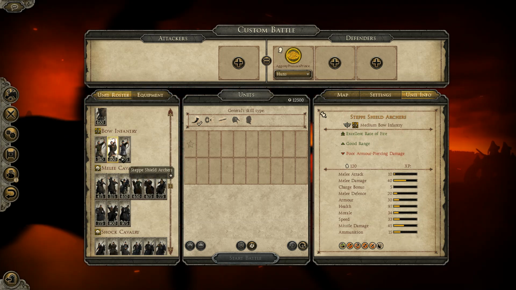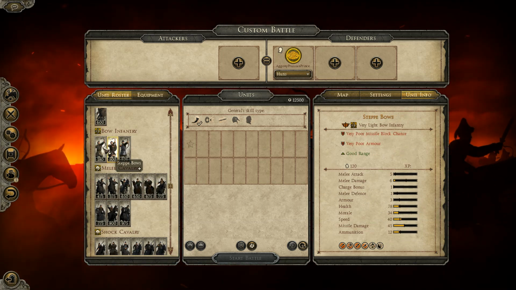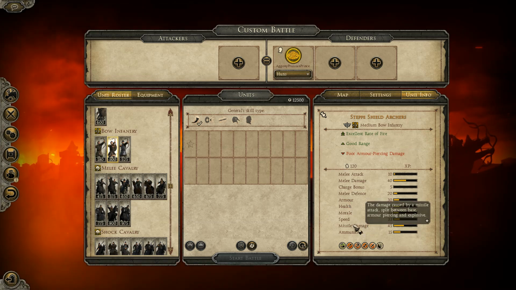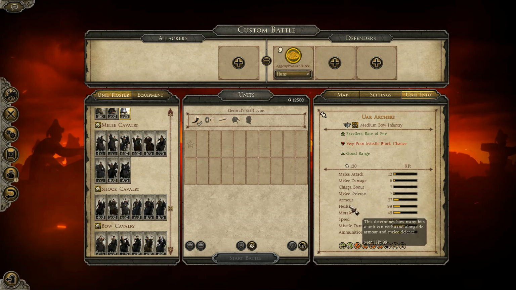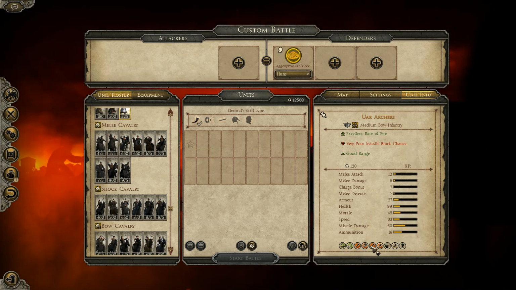So let's take a look at the Steppe Shield Archers now. Let's not look at their melee damage anymore. Actually, whatever, let's make it complete. Armor, health, and missile damage. All these abilities. Horse archers, armor, health, and missile damage. Lot of abilities too.